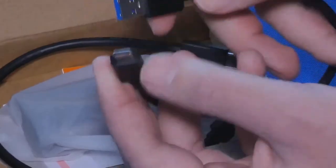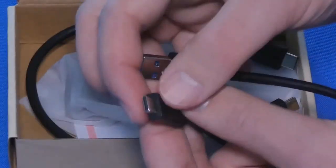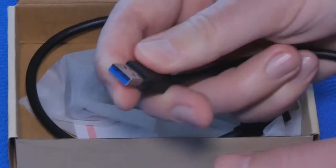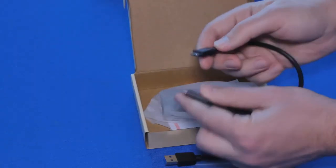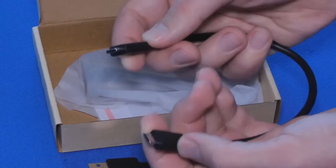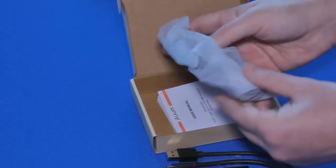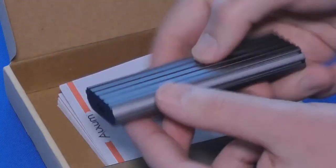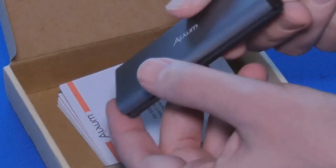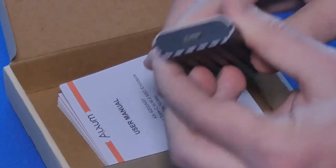It's a regular USB cable to USB Type-C, which I'm assuming the enclosure is connected to the Type-C, and then you just connect it to a regular USB. Of course, it is backwards compatible, and here is a USB Type-C to Type-C as well. And then we have the enclosure itself in here. Here is the aluminum enclosure. It seems to be a pretty nice design. There's some little weight to it, which is not necessarily a bad thing at all. It means it's a solid construction.